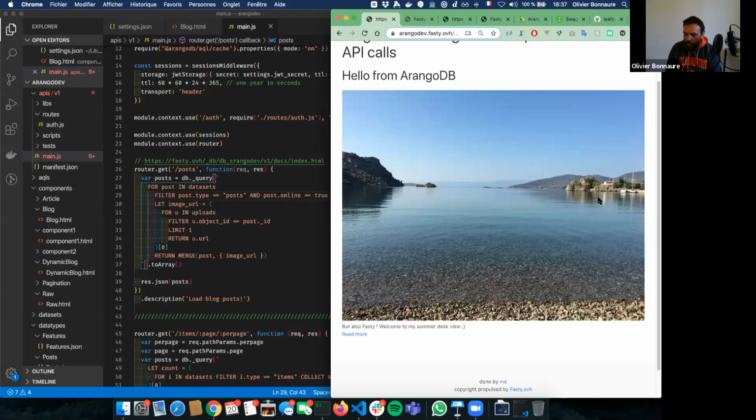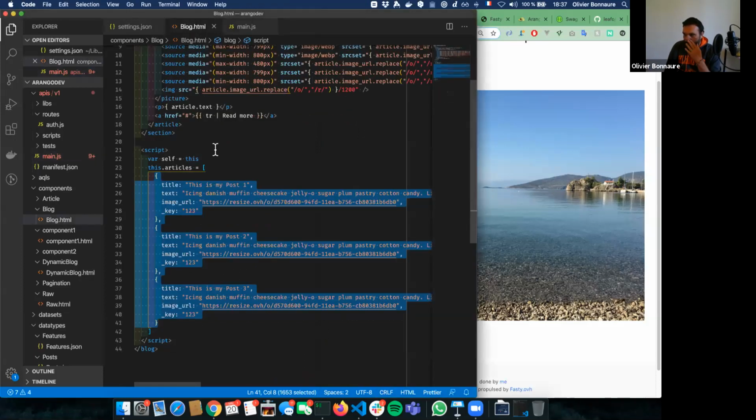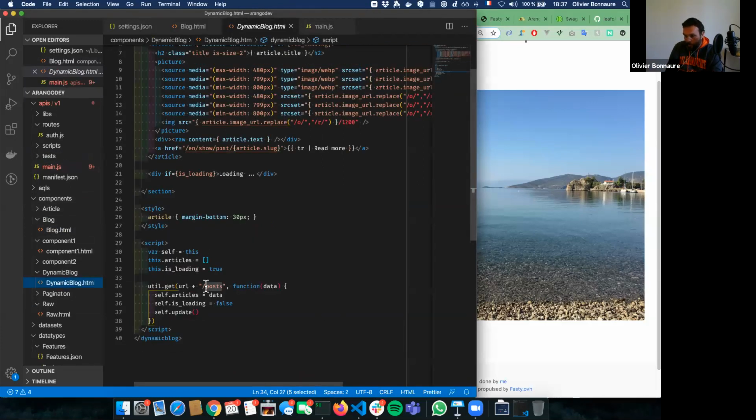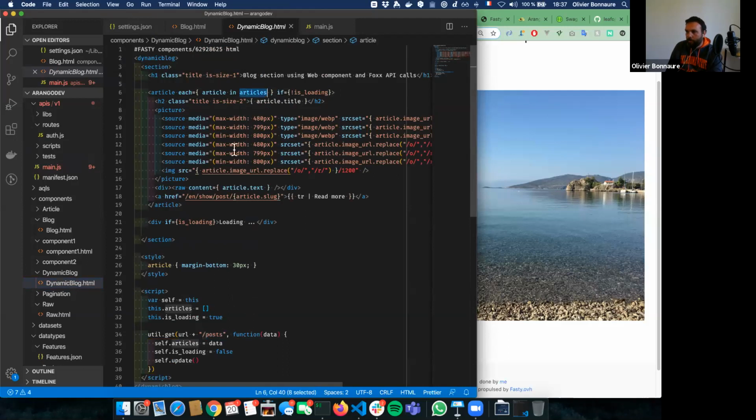Here I'm just doing GET verbs, but you can do POST, UPDATE, PUT, PATCH, whatever you want, and you can actually do anything you need for your web application. So yeah, let me go back to my components. So this is a dynamic one. I call the endpoints, and with the data, I set it to my articles variable, and I loop on my JSON data and just update my view. It's very easy actually.